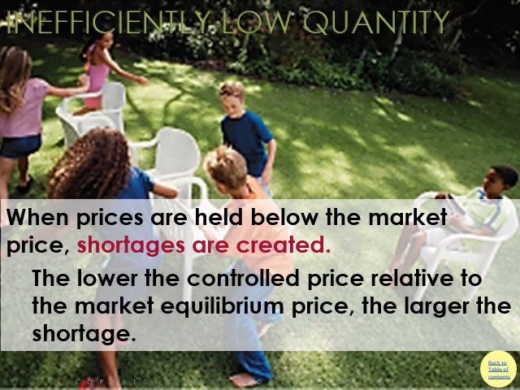Economists argue that price ceilings create shortages, meaning that at the level of the price ceiling, the quantity demanded is greater than the quantity supplied. So there are more buyers than sellers, and that's what you mean by a shortage. At the existing price, the quantity demanded is greater than the quantity supplied.